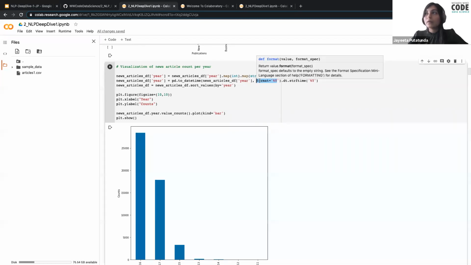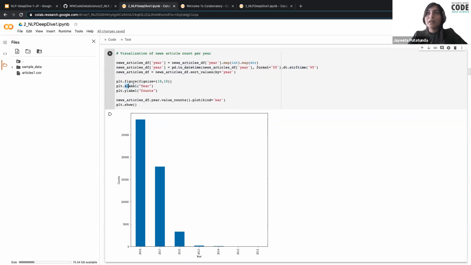Another cool thing about Colab, and I guess it works in Jupyter too, is that when you hover over any of those functions that you're calling, it gives you the definition. You can see I hovered over format. It told me a description about the return value type and what other arguments I can pass in. Same with to_datetime here. If you hover over, it should pop up. Not popping up. But yeah, that's reformatting the string into a date.